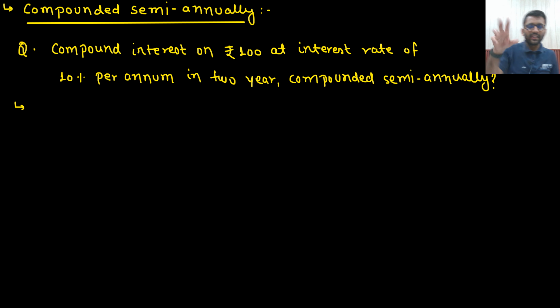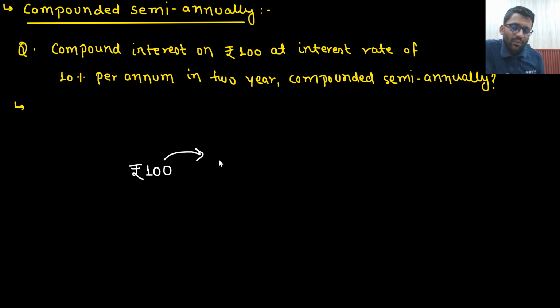Okay, now there is a very famous term that comes in your examination, compounded semi-annually. What does that mean? First let's understand that. Let's just say I am telling you that I will give you 100 rupees at a 12% interest rate. Compound interest rate, I am saying. 100 rupees at 12%. So after 1 year how much will you pay me? 112. So in 1 year you had to pay me 12 rupees. Right?